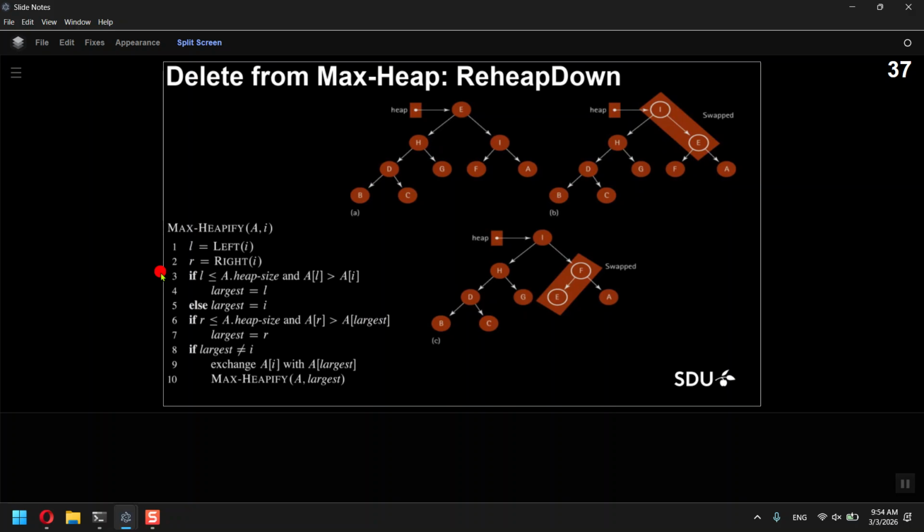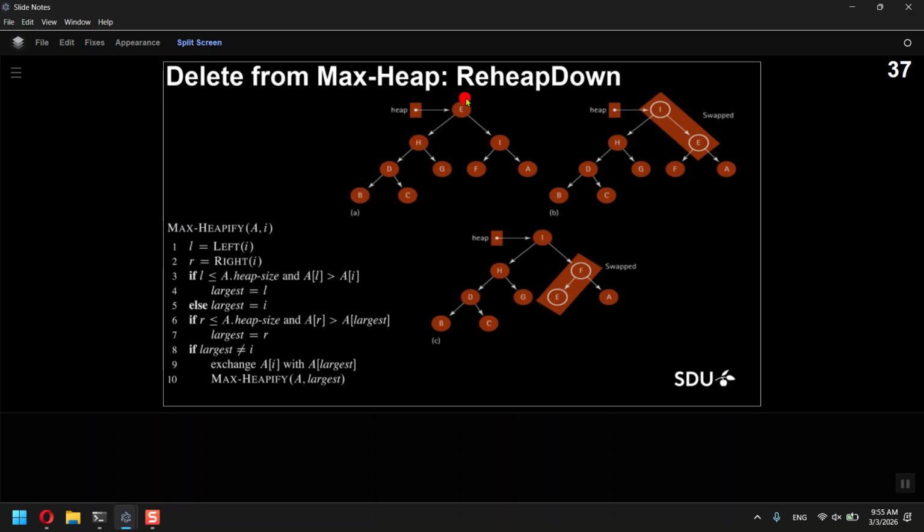The next is actually to compare the value at index L with the value at index I. So we read A[L] and check if it's greater than A[I]. So what we have at A[L], H, is it greater than A[I], which contains E?